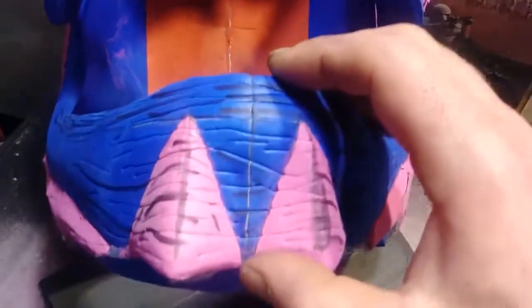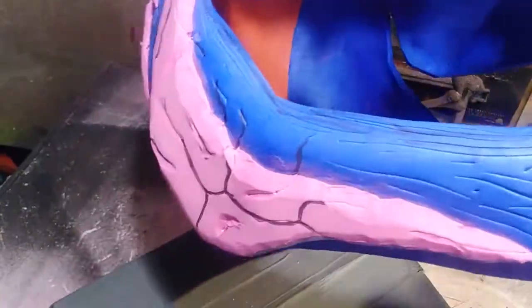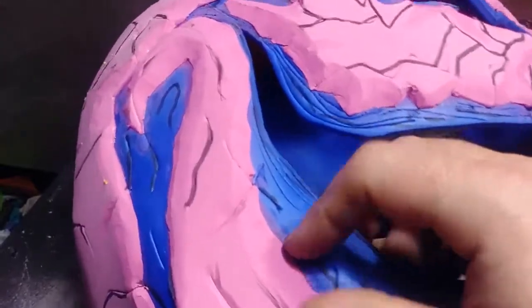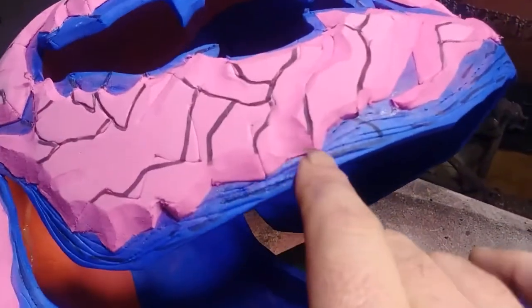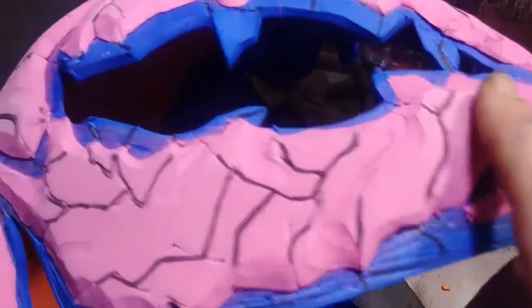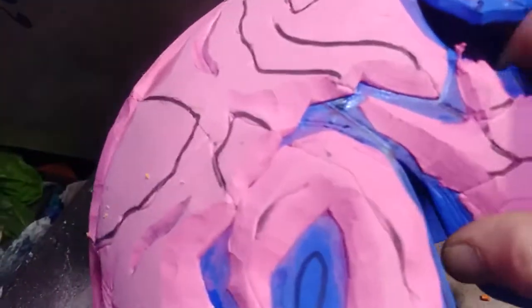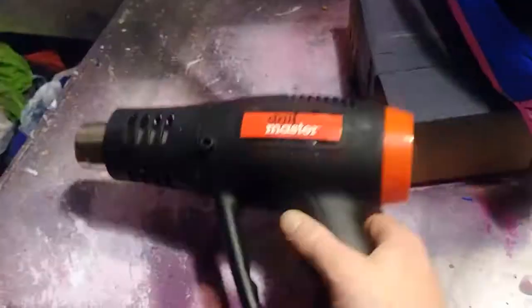And you'll notice here, on the lips and the chin, I did a lot of just straight cuts across here. When I was looking at various reference photos, particularly in the scene where he has Eddie tied up and he's asking him, "Where's Venom?" you can really get some good screenshots from that scene. You can see how it looks like stretched skin here, but going up into these areas, it looks more like something akin to very rough tree bark, or like pyroclastic flows of lava or something like that. So I wanted to try to capture that as much as possible.